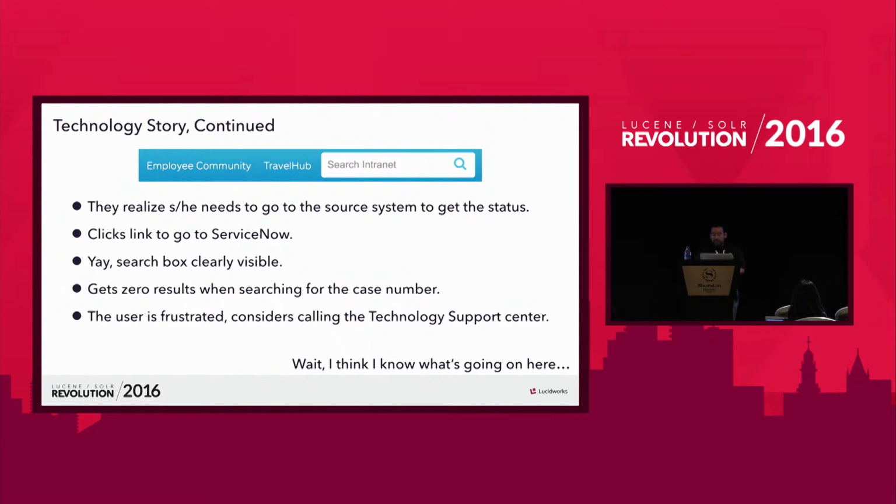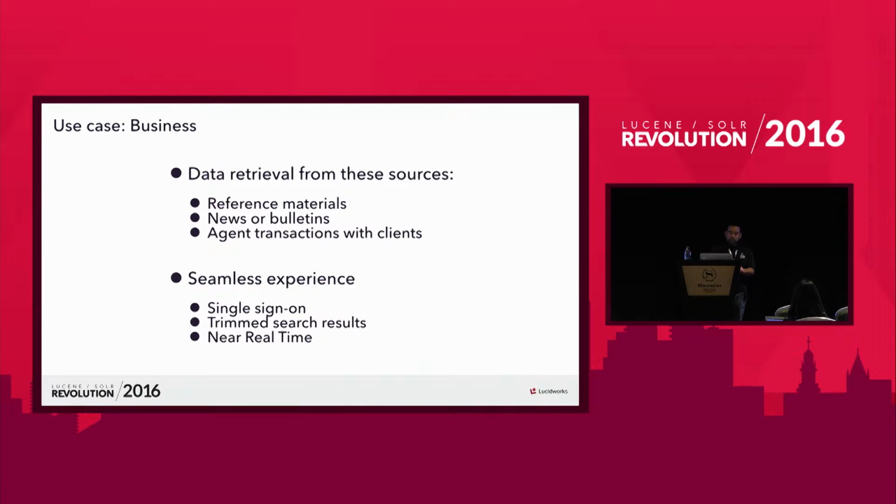I'm going to switch now into the business use case. Similar to the intranet, we wanted to retrieve data from the different internal systems that have reference materials. Think about an agency, right? At an agency, you have agency staff. And not all of them are trained at the same time. You have new employees and things like that. So they have a website they can go and look at those reference materials. Alongside, they also want to know how much they're going to get paid, how they're doing. They have news and bulletins for the different regions and states.